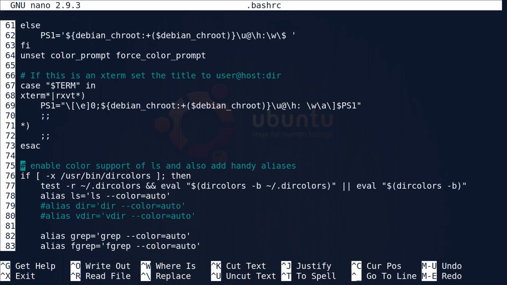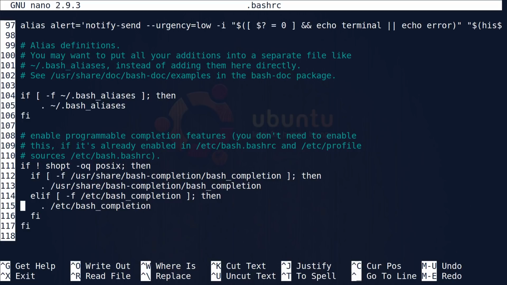We don't want to mess with any of this stuff in here. We have no need to change anything. We like the way our prompt is, that sort of stuff. And we'll add a line down here. And this is just like working in a script. You guys might have seen videos where I've done that, because it's sort of a script. It's just a bunch of commands.